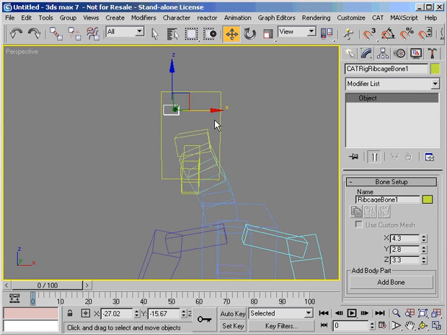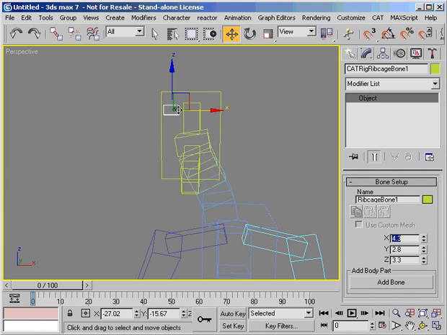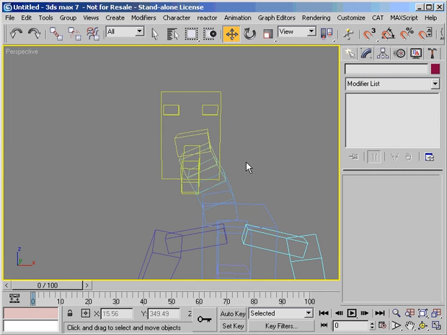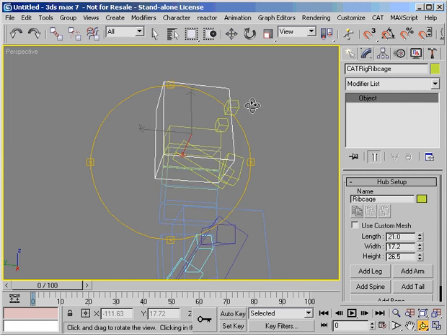The copy and paste system makes it very fast to set up facial rigs because you can copy and paste bones from one side of the head to the other. So if I press Add Bone again, this bone here I'd like to make an identical mirror, so I press Copy, select this mirror bone and press Paste. Here we can now see that we have a basics of the facial rig underway.